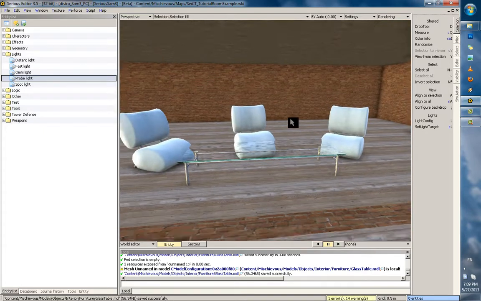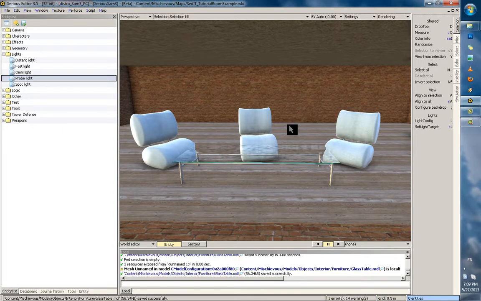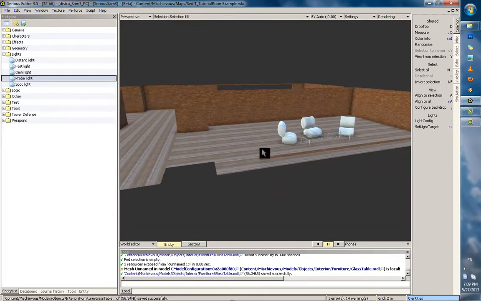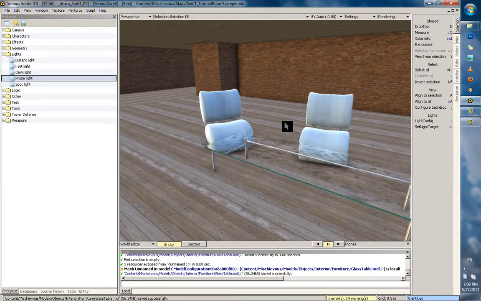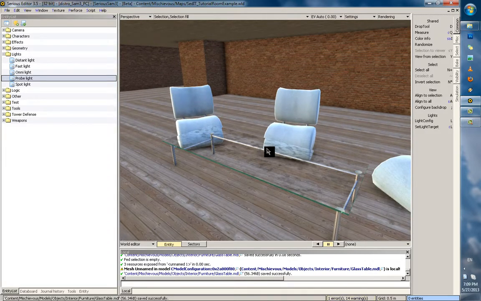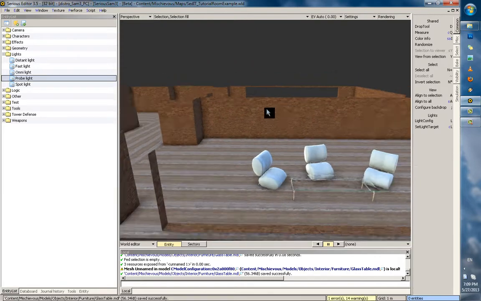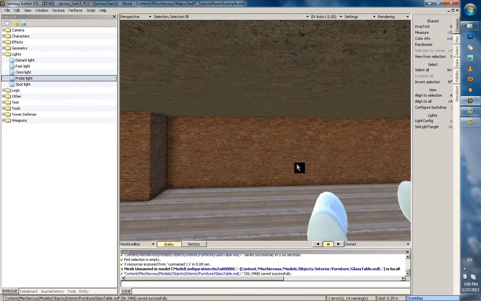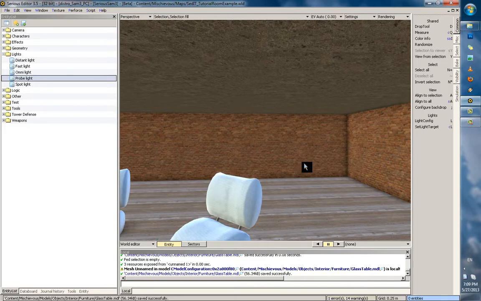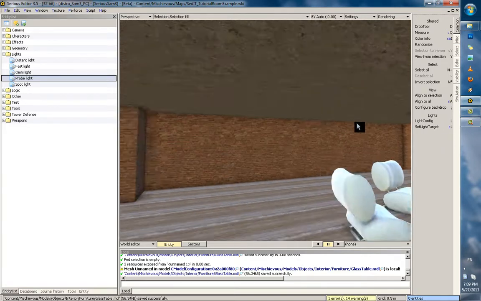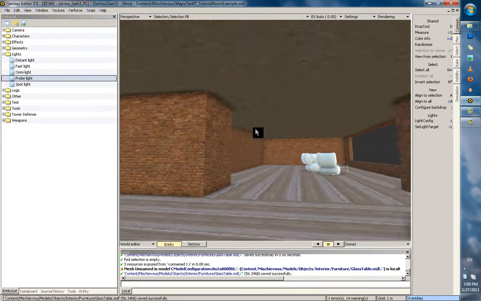By now you should probably know how to create your own furniture and continue modding this map. In later tutorials I'm going to show you how to do other objects such as a cup or a sort of a plate using the rotation and lathe tools. But for now you can do simple stuff like add more furniture decoration to the walls, make some sort of a desk, other chairs, and give more detail to the map.